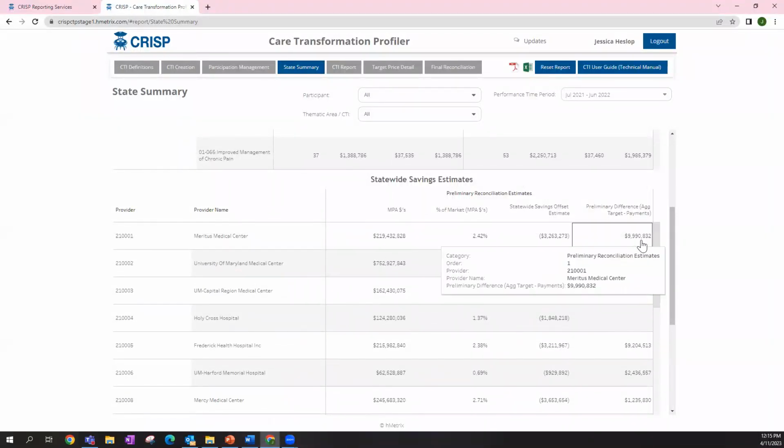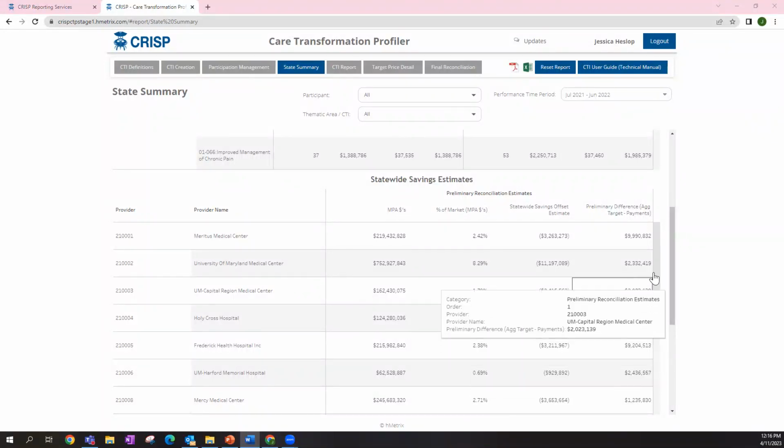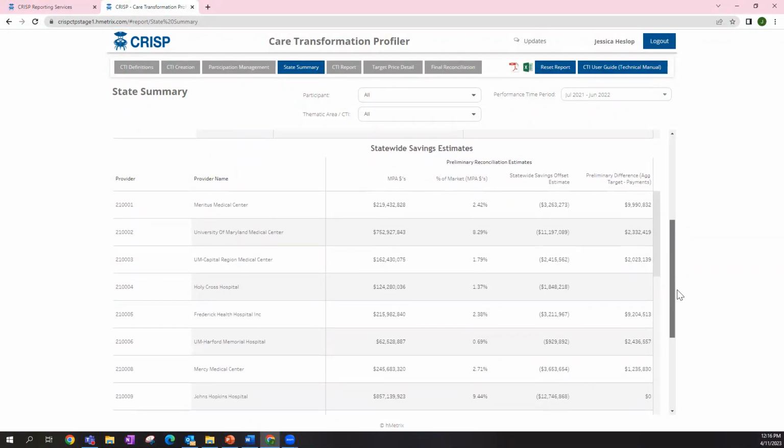We do want to note that this table does not incorporate minimum savings rate, so it's not going to be an exact replication of what the final numbers will be. But again, it hopefully better reflects how the policy decisions for savings were made. So that's hopefully what you would be able to see. Any questions here?